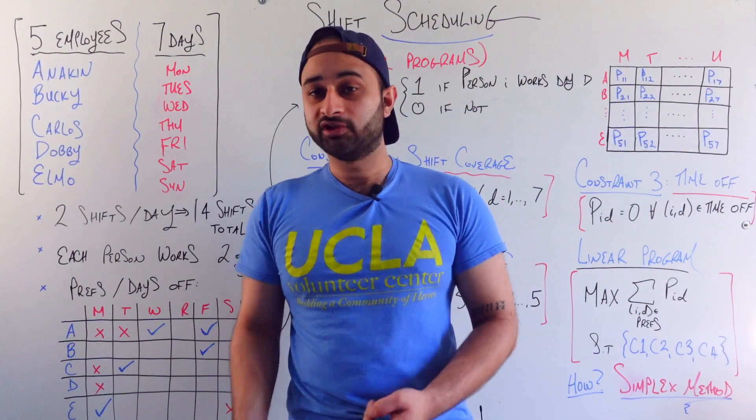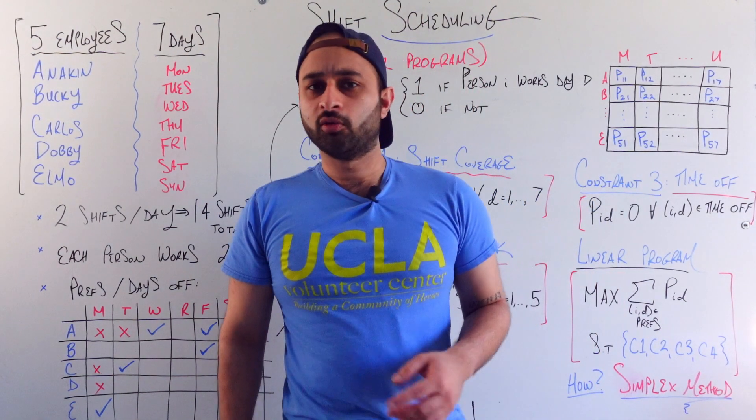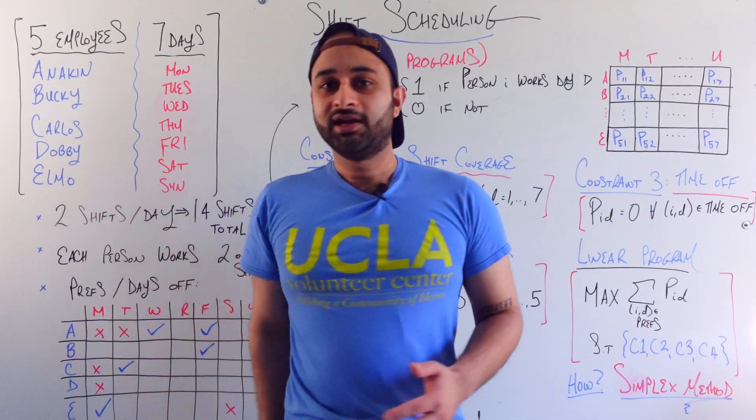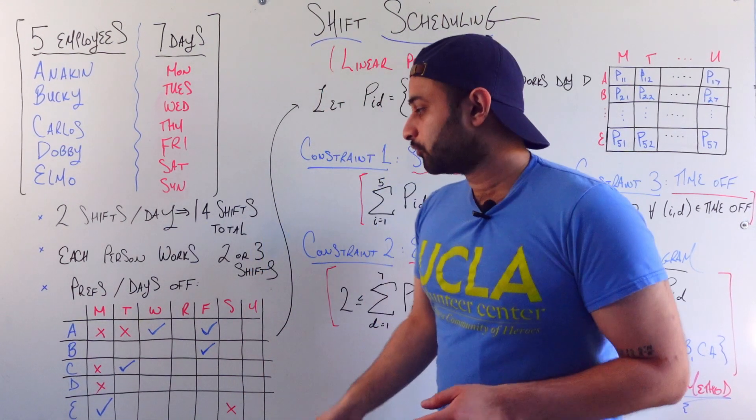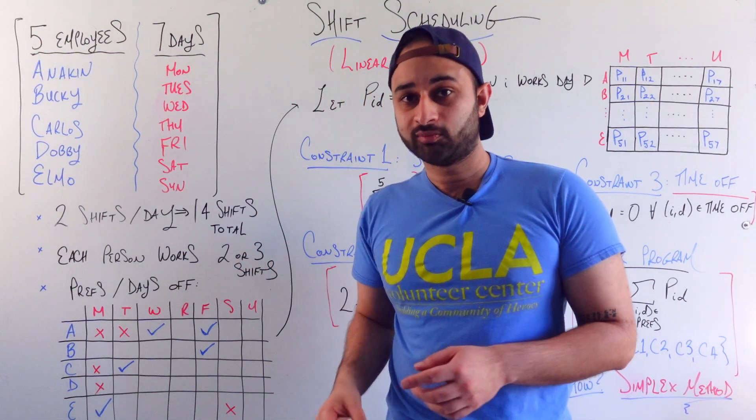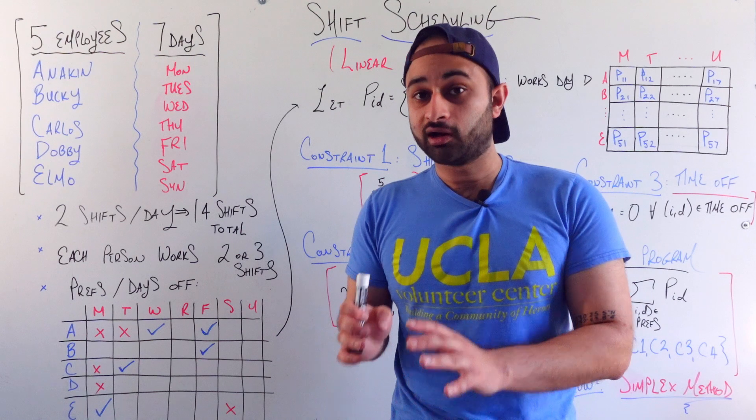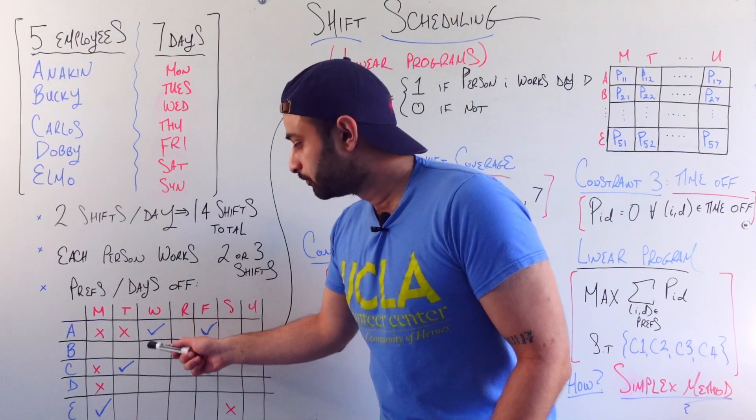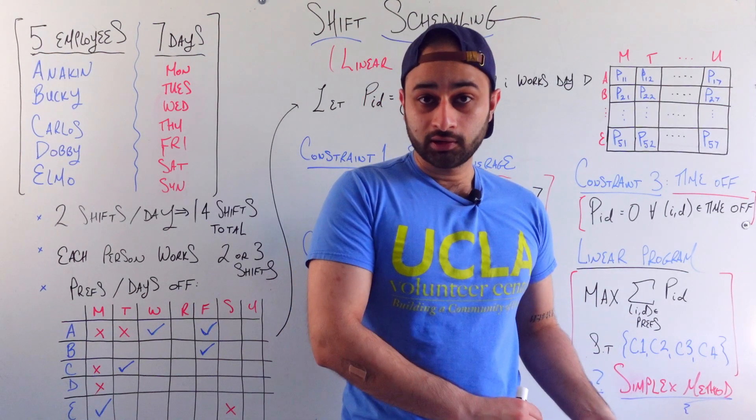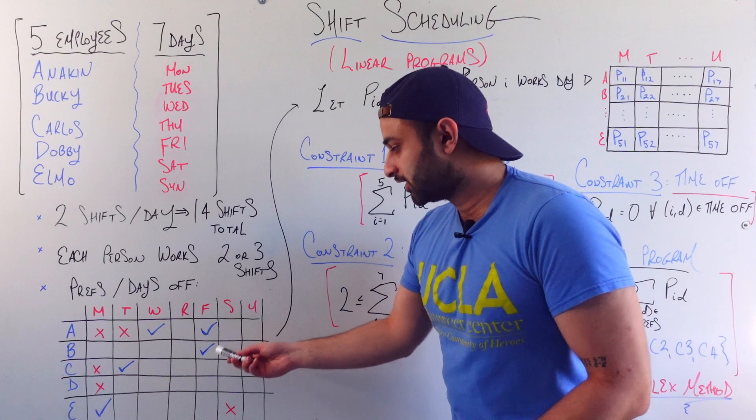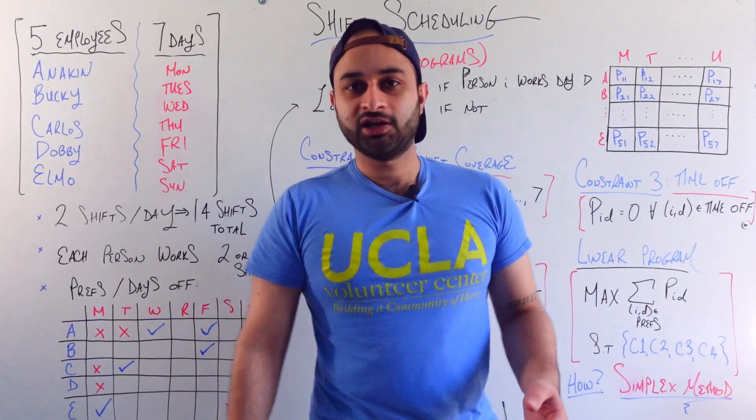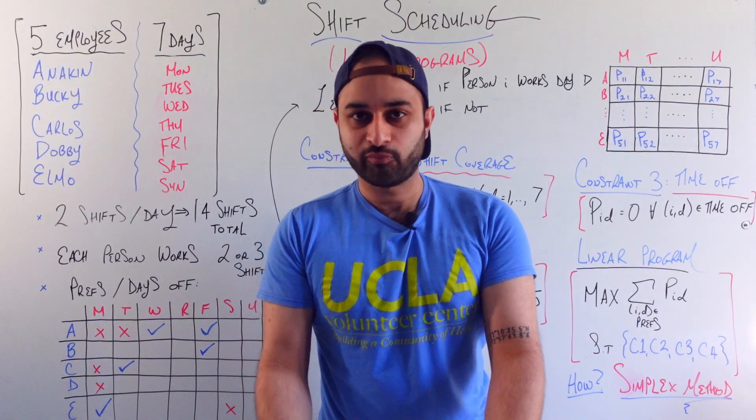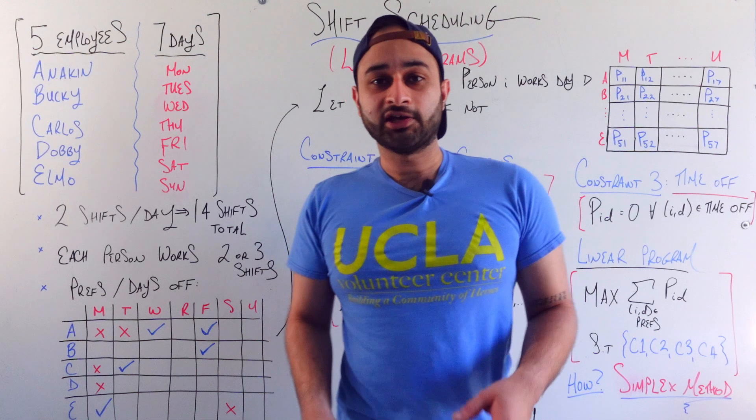So we need to schedule two distinct people on every single one of these days. Now furthermore we want to make sure that nobody gets burned out, nobody has a lot more work than anyone else. So if we take 14 total shifts and divide that by five employees, it doesn't divide evenly, but we get something between two and three. So we're going to enforce that the number of shifts each person works is either two or three, to make sure no one feels they're getting taken advantage of. It's not unfair. And now we also need to make sure that we respect our employees time off. They can't just work every single day, so we ask them to fill out a form and tell us two things. The days they cannot work, and the days they would prefer to work if possible, and that data is collected here. So it's mostly empty, but all the X's are indications of, for example, Anakin cannot work Monday or Tuesday, so that's what that means. And the checks are saying that I would like to work that day if possible. So for example, Bucky would like to work on Friday because Bucky has no life, me too.